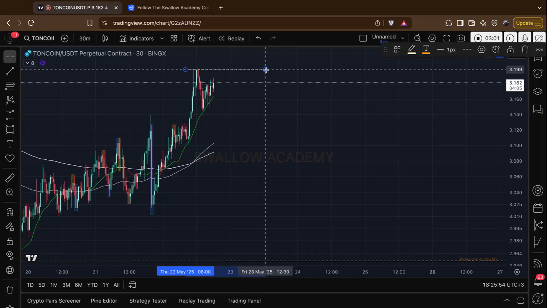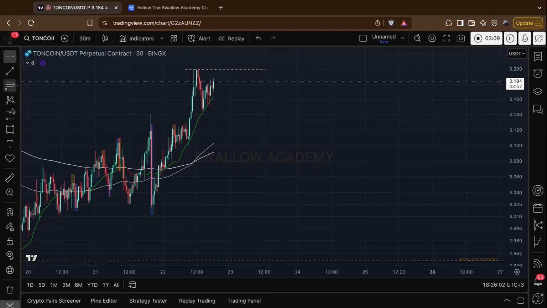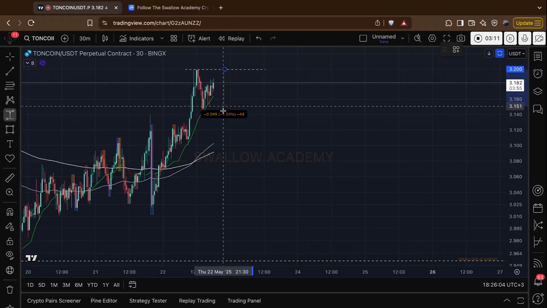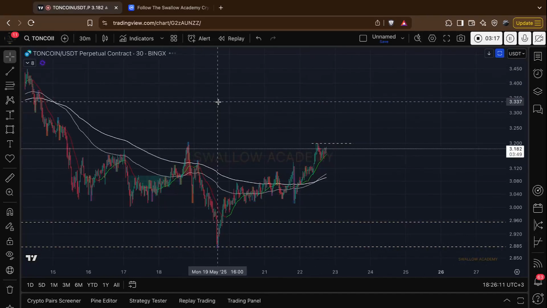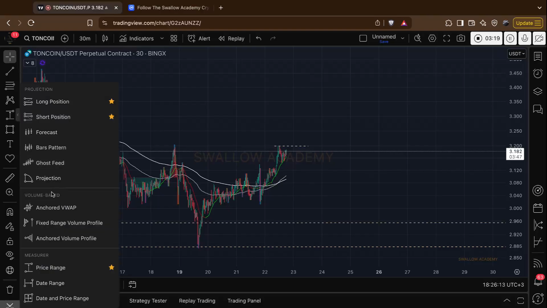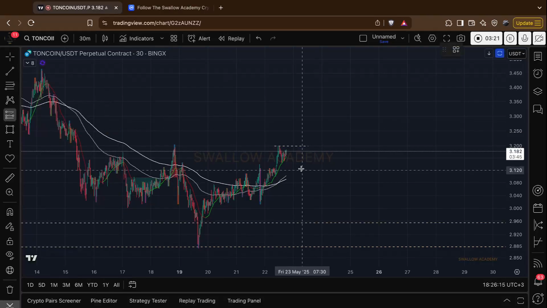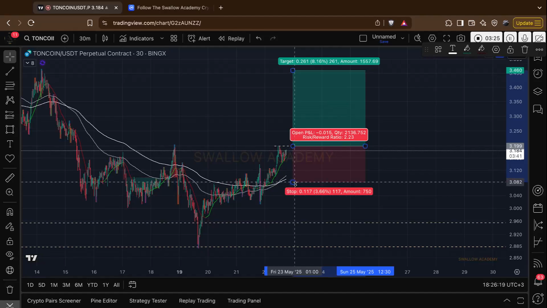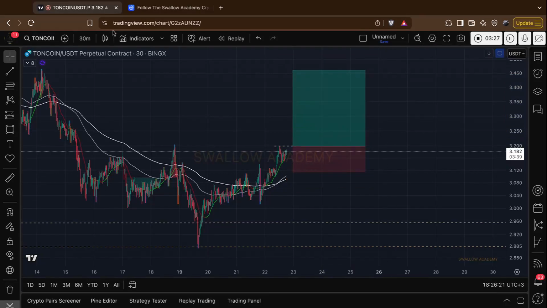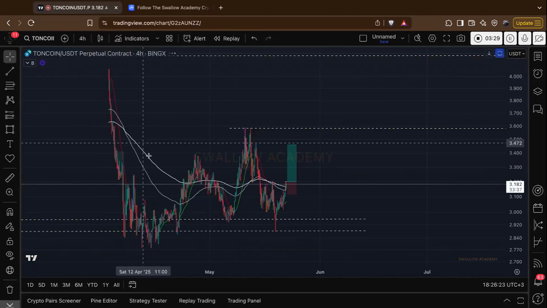Now what we want to see is a break of structure to form here in this region, and as soon as we see the break of structure form in this region, we are going to look for a long position with a stop loss being pretty tight for us if we talk about smaller time frames, and the stop loss would be closer to this area, so 3.12, let's call it. So getting this one here and putting a long position, target would be this area here, and stop loss would be this area here. So multiple ways to take the position.